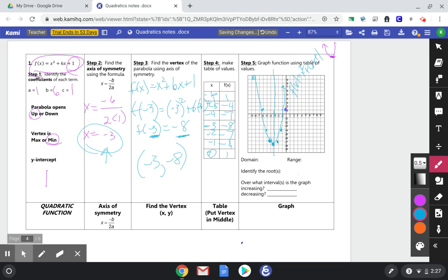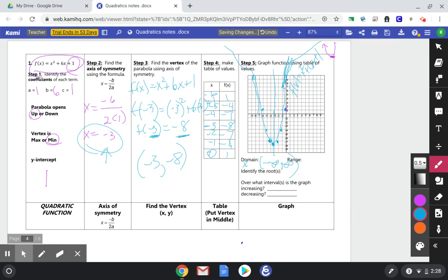Okay. Now, a couple of the questions that it's asking me is what is the domain? Remember, the domain is all of your x values that are being covered. Since this goes off into positive infinity, it's going to keep going out, out, out, and it goes up into positive infinity for the y's. Your domain is going to be negative infinity to positive infinity.